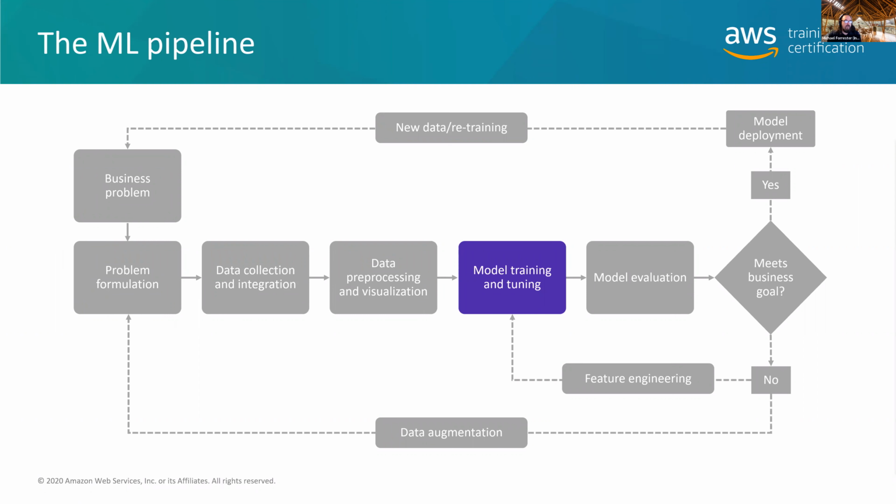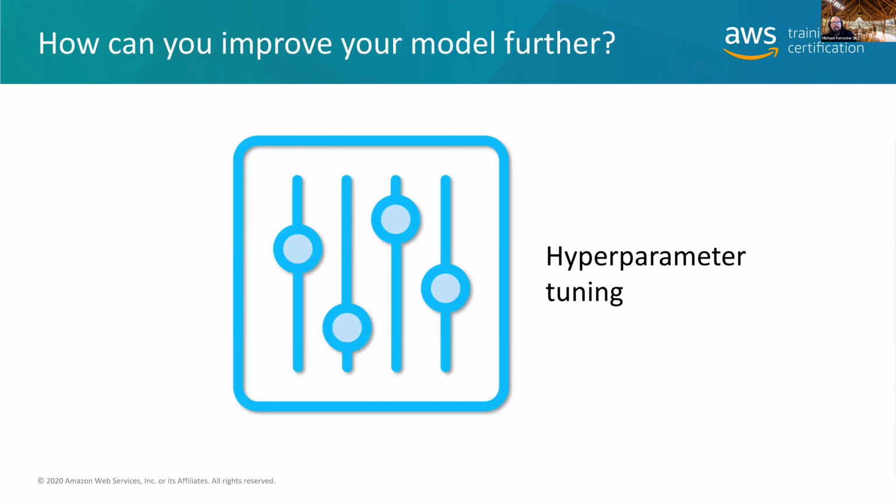Okay, so if we go back a little bit and away from feature engineering and into hyperparameter tuning, this is how we improve the model, but we're not touching really the data. We're not touching the data. So instead of touching the gas that's going into the engine, we're actually tuning the engine itself, right?